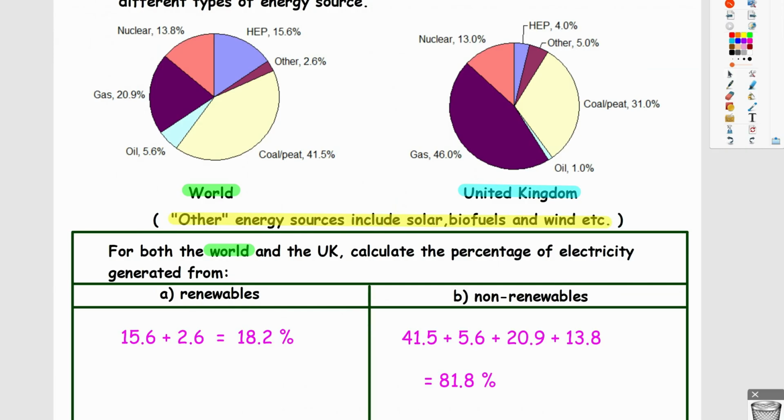If you quickly go back to page 9, now what you should have found out there, you can check against your answer, look, is that at a world level, we are using 18.2 renewables and 81.8 non-renewables. That's when this booklet was produced. Now that probably changed quite dramatically over the last few years and needs to over the next 10-15 years to avoid global warming. We're told about that regularly in the news.